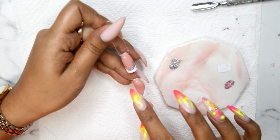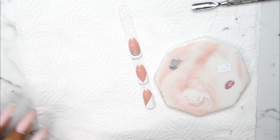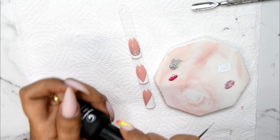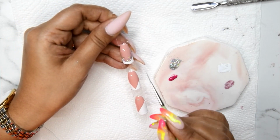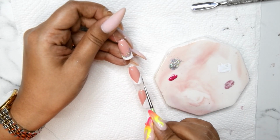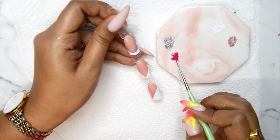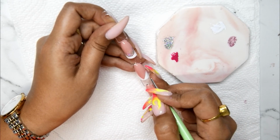Okay, now before curing this, I'll also show you a quick design on this, and you would have seen a lot of designs I have done. Now I'll be using a nice pink color, and whenever we are using a gel polish, we have to cure at every point. Like I cannot do anything on this nail before I cure this gel polish that I've applied. Now here on this nail I have cured the 2 coats of white, you know it. Again I'm picking up my liner brush. I'll be taking this pink gel polish, and what I'm going to do here is create lines at a little distance from the white, right?